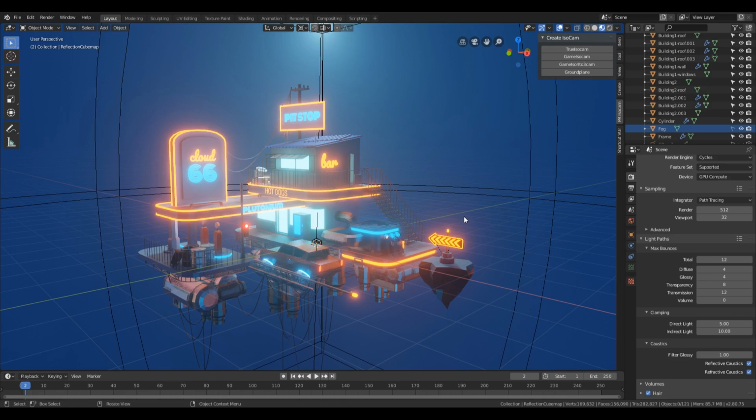But before we jump right into that, I want to talk a little bit about the ideas behind this and inspiration in general.